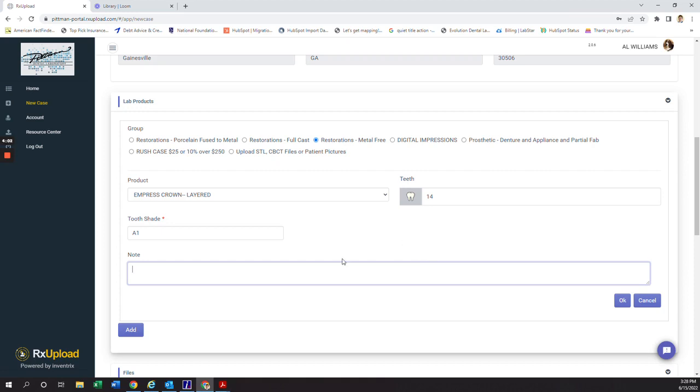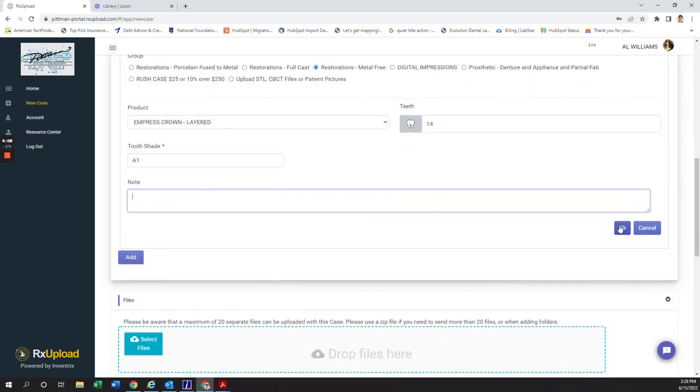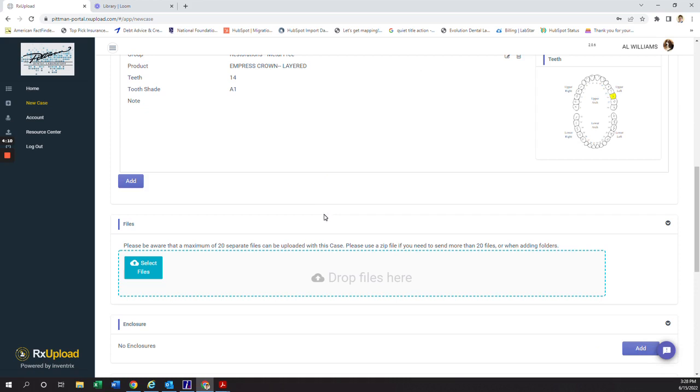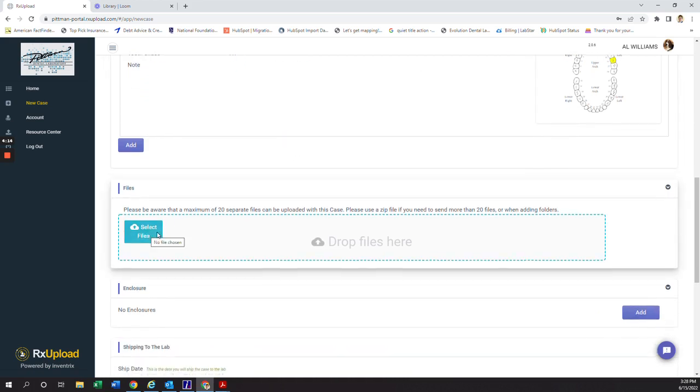You can upload an STL file, a CBCT file, or any pictures that you would have of the patient's mouth or things like that. So you can just select here and upload it directly from your computer. The nice thing about this is now it will match the RX to the images, so nothing gets lost in the process. Then we have enclosures.